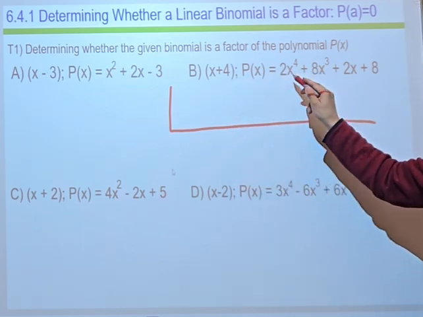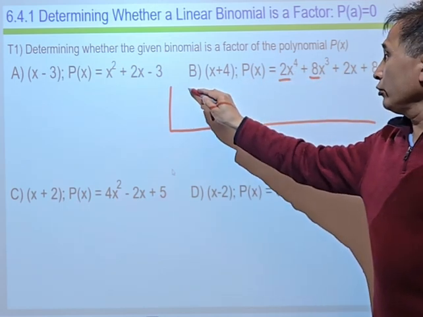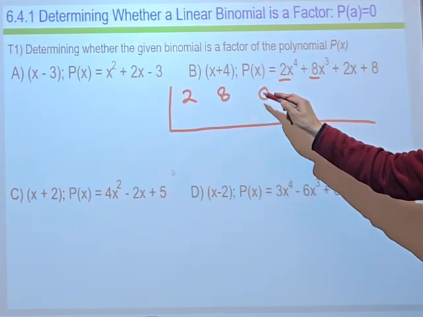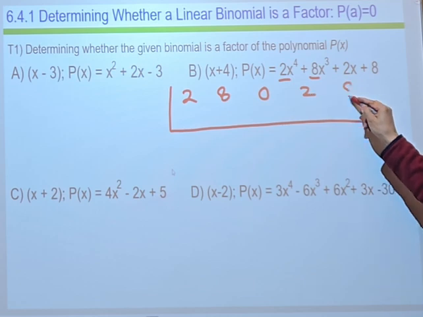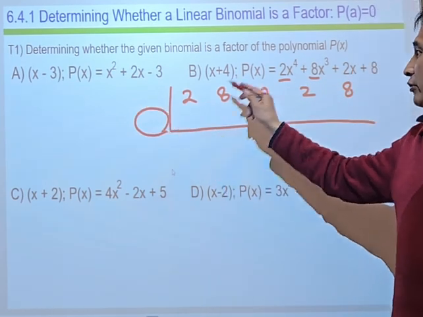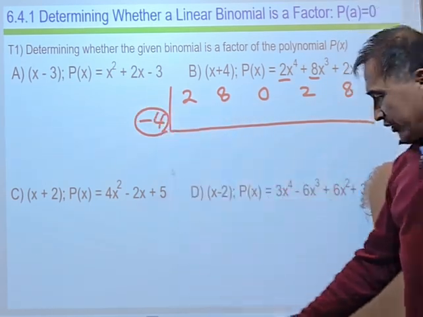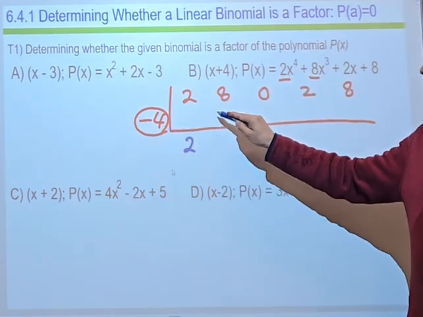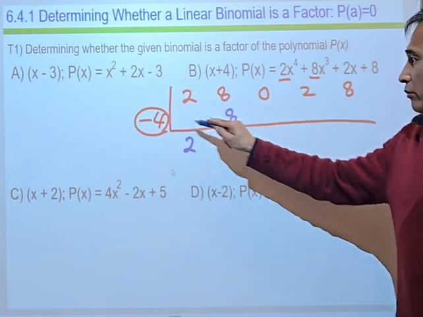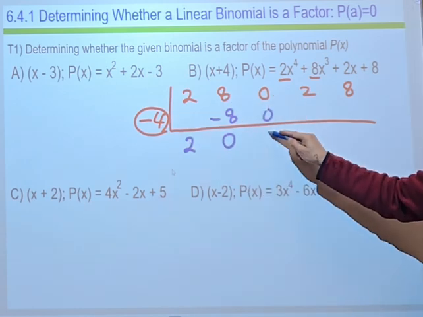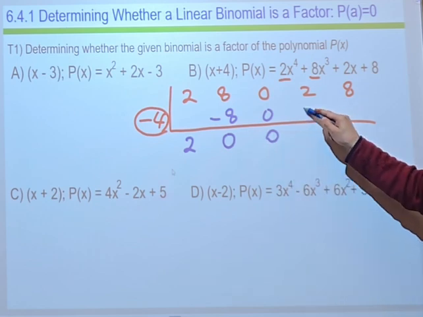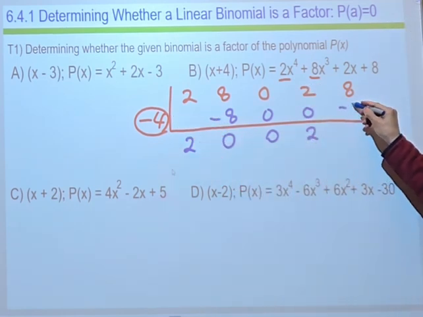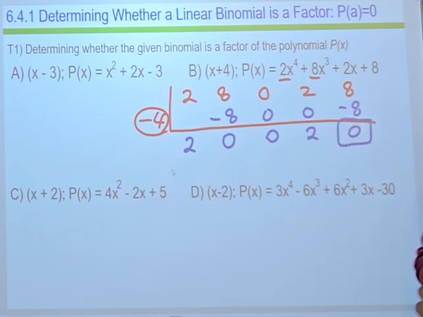In long division, we write the coefficients, so 2 and 8, but there's no x squared, right? Then you need to put 0 for x squared, so 0 there, and 2 and 8 there. All the time you need to put the 0 here, so negative 4 there. First thing you do is bring down, so that's a 2 right there, and then you multiply by negative 4, which gives negative 4 times 0 is 0. So that's 0 again, and negative 4 times 0, 0 again, and then 2 comes down, the sum is 2, and negative 4 times 2 is negative 8, that becomes 0. Wow, this is 0, right?